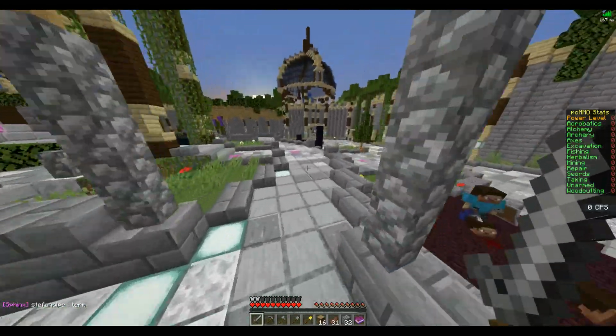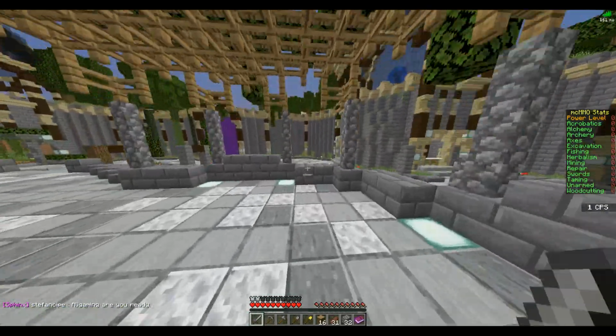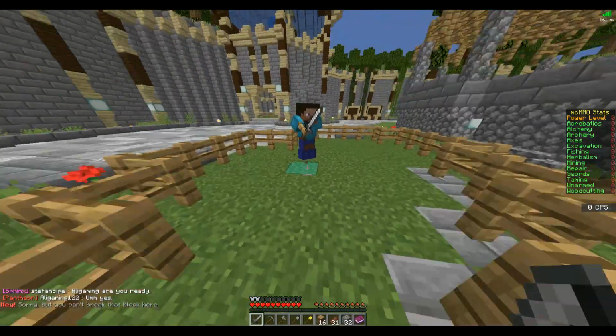I also would give a little bit more interaction in the hub, like I said a little earlier. Maybe NPCs, treasure hunts, competitions, stuff like that, because that would be good to know.